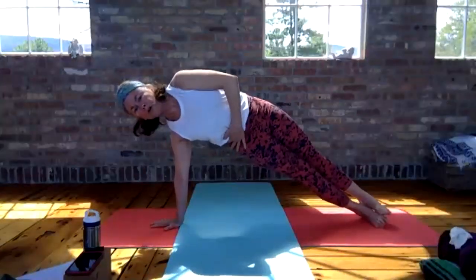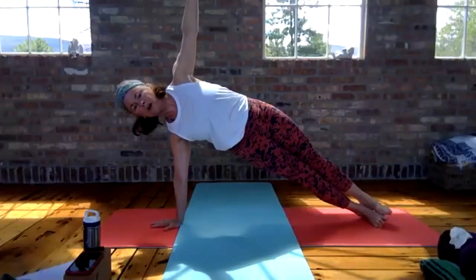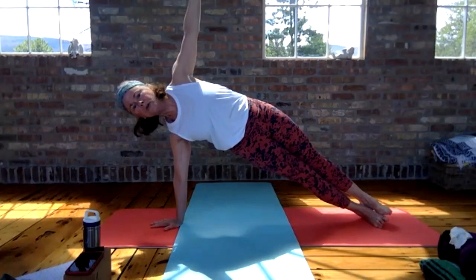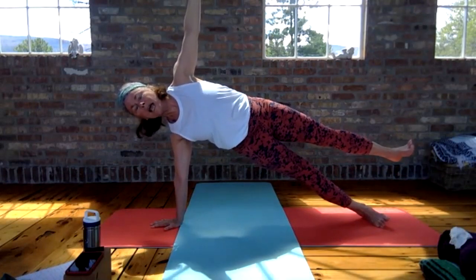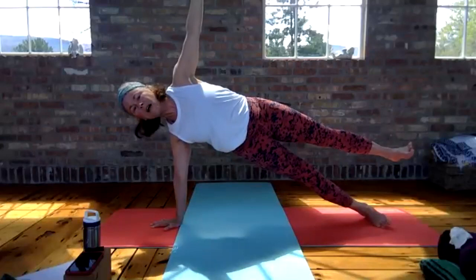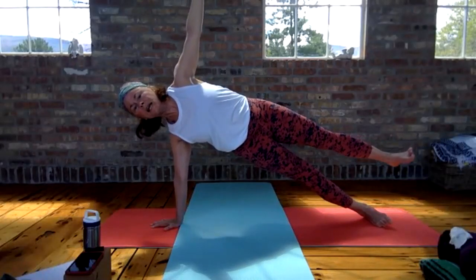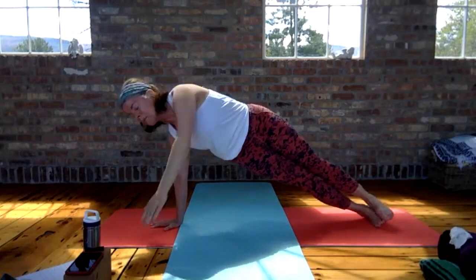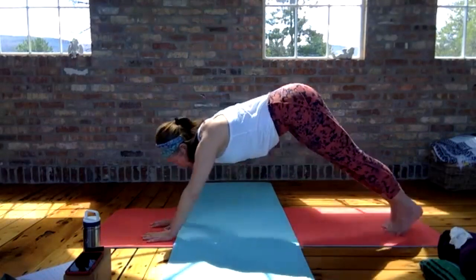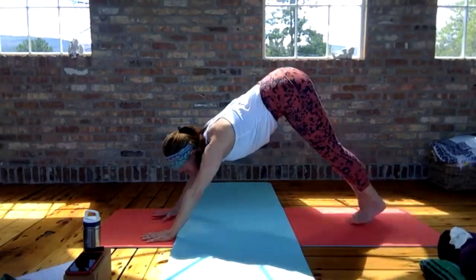You want to pull your hip up and here extend your left arm and breathe, balancing on one side, draw in your core. And if you want to take it a little bit further, raise your left leg and breathe. Find this wonderful balance pose. One more inhale and exhale here. On your next exhale, bringing your leg down if it's up, pivoting back and pressing back into downward dog. Take three breaths here in down dog.